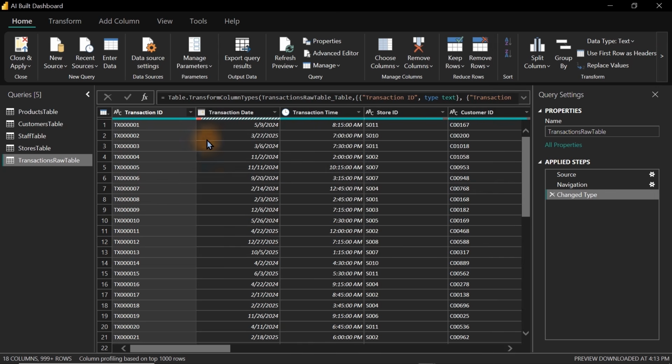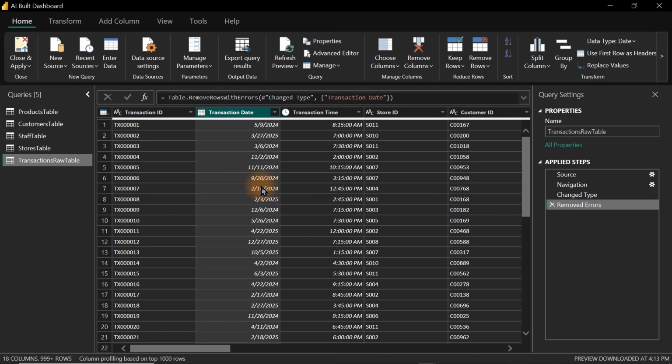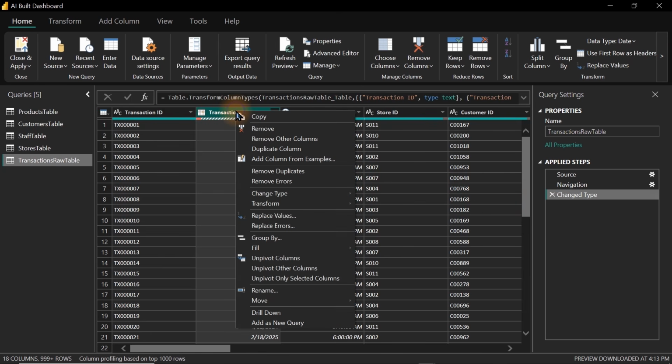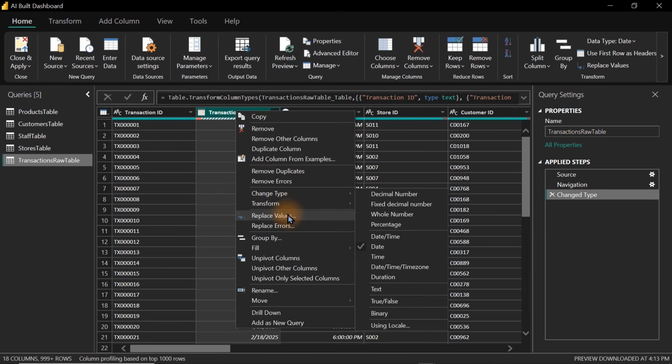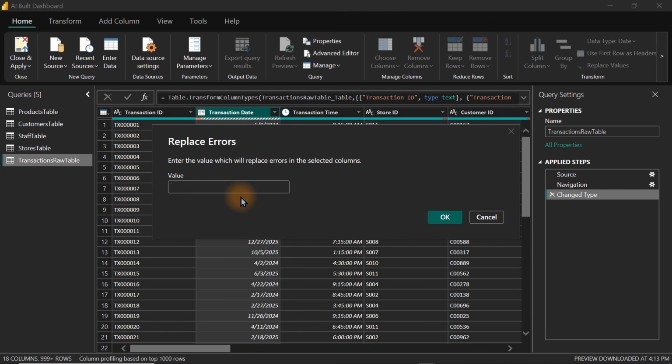So getting back right in here right now, what do we do? We right click over here and we go to replace errors. So to replace these particular errors right now, we just use removed errors, sorry. We have to replace, right click again and just go to where it says replace errors. So over here it's asking us how we want to replace it. Let us click on OK.